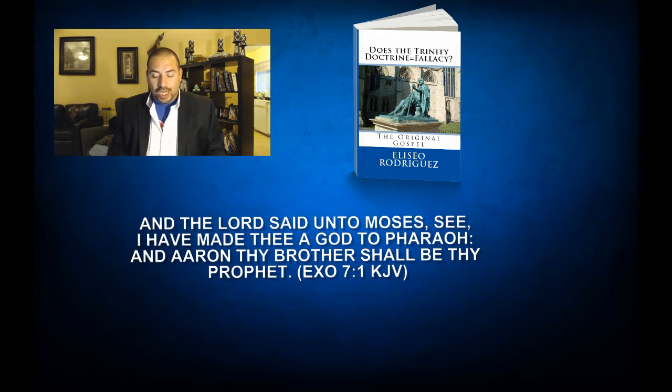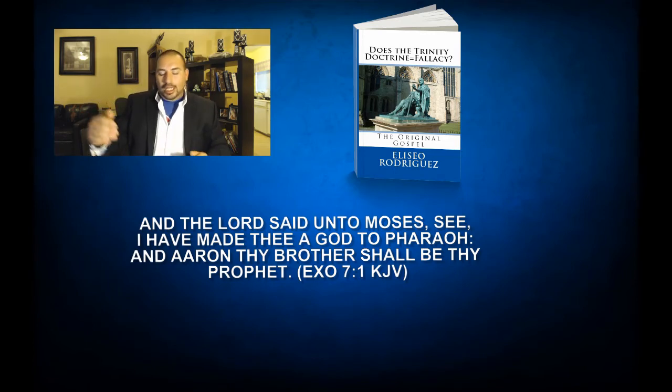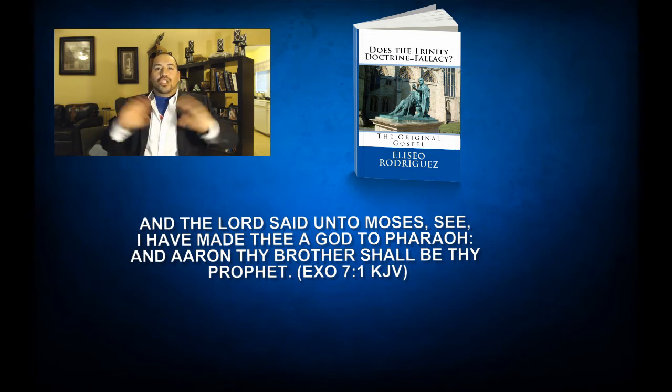Before we go any further, let us remember that the scripture cannot be broken according to the words of Jesus. And I can say that these verses existed in the Septuagint. They existed back when Jesus was alive. So from this verse, we can safely say that God can and has appointed beings as a god to others on earth. That is not to say that Moses was free to do as he pleased. That is not to say that Moses was equal with God. That does not mean that Moses was eternal, co-equal with God, co-eternal, limitless, almighty, all-powerful. It doesn't mean any of that. All it means is that God had appointed Moses high above all other humans on earth.